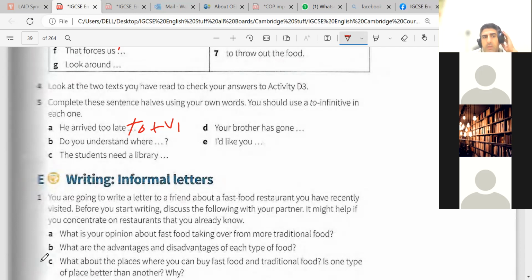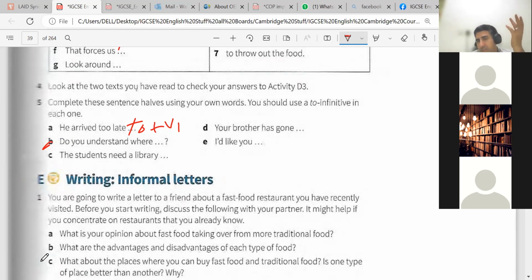Can you repeat? Your voice is lagging. B. What did you write for B? Do you understand where to write the answer? Do you understand where to look for the answer? Okay. Khalid, what did you write? To solve. Again? To solve.